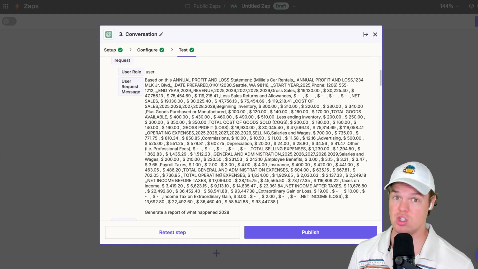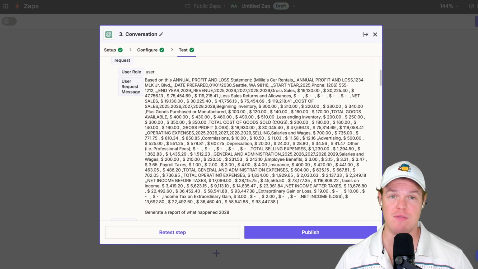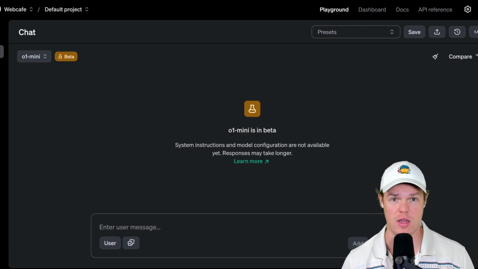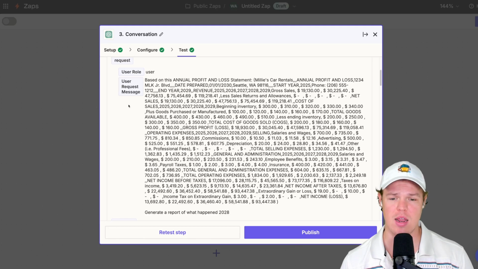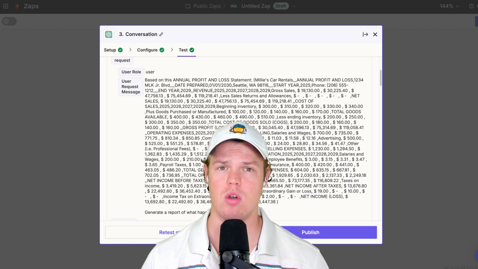Now, this is just scraping the surface when it comes to the power of these o1 models. So I encourage you to check out that video where I go into prompting with these models in the playground, also showing you how to get access to these models, as you're going to learn we're in a new age when it comes to AI and where this whole industry is going when it comes to more advanced workflows. For now, though, you have a comprehensive idea of the power of the o1 model and how to start leveraging it with Zapier workflow.